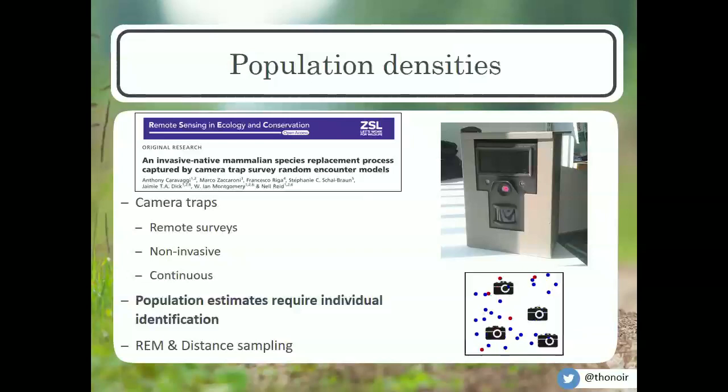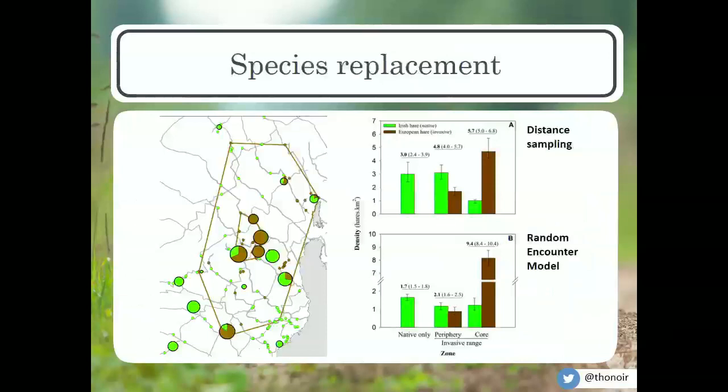So then we wanted to look at population densities, what's actually happening on the ground, population interactions. And we used random encounter models, which is a model allowing density estimation for species which don't have individual markings, as well as distance sampling for corroborative and comparative purposes. And this is what we got. Each pie chart is a 1 kilometer sample square for random encounter modeling. As you can see in the core, as with the other graph, consolidation of European hares, very few Irish hares. In the periphery, split, although there's an interesting one down here where we've got almost entirely European hares, which does suggest the range is much farther south than we currently know.